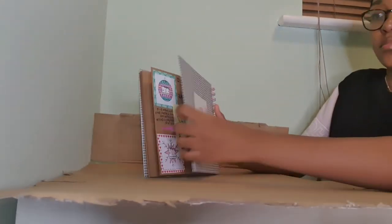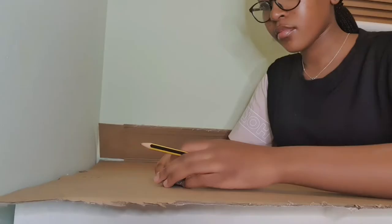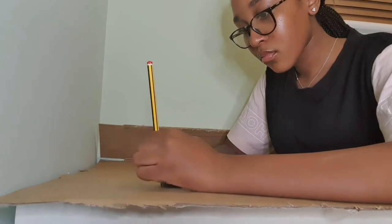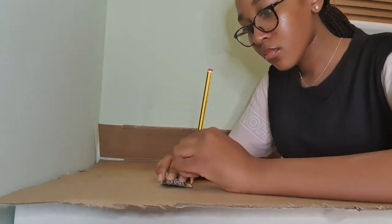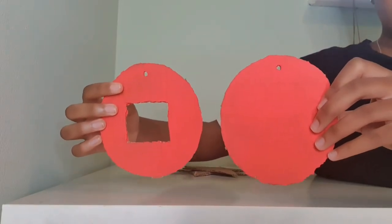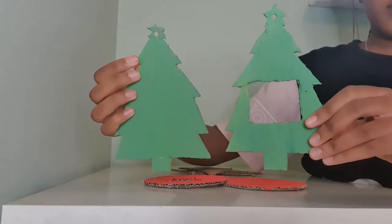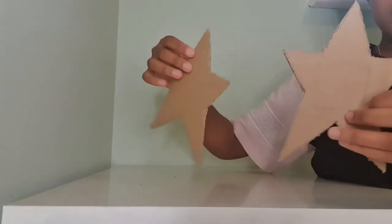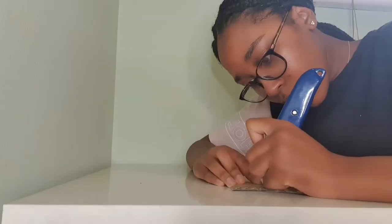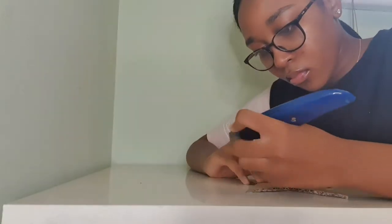I made sure I had my planning book near me so that I could refer back to what I'd drawn out. I got my microbit and started tracing around it. After I'd done that, I started to measure things out and build my shapes around it. Here is the first shape that I built — the Christmas bulb — then the Christmas tree, and after that I started working on the star. I cut out the star and then I cut out the space in the middle where the microbit would be slotted.